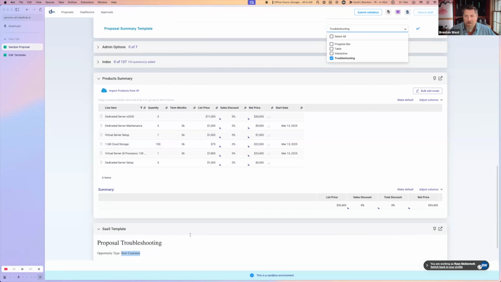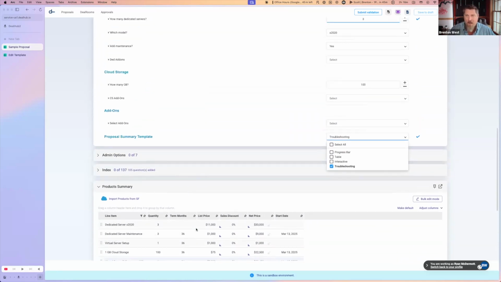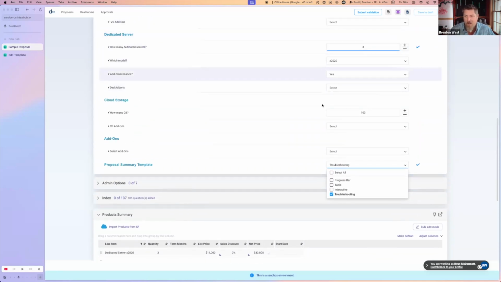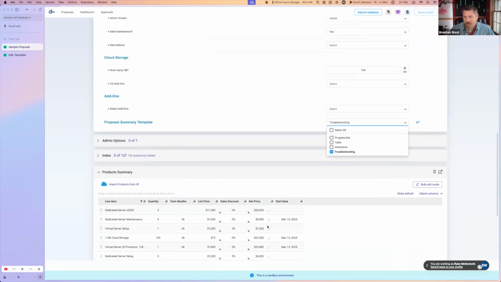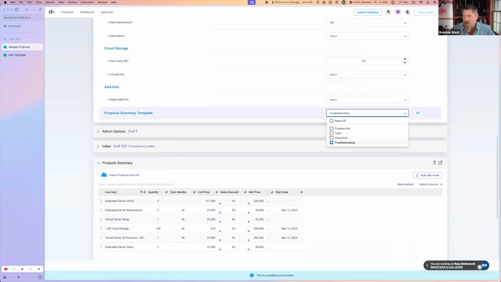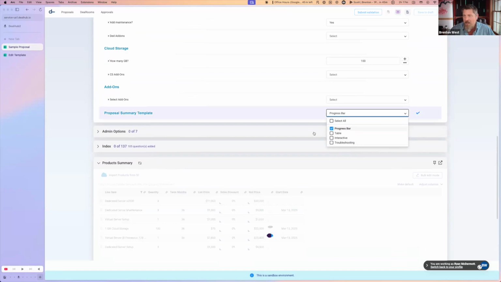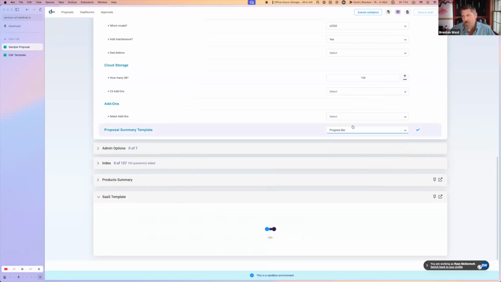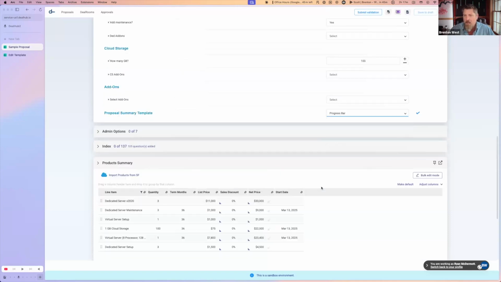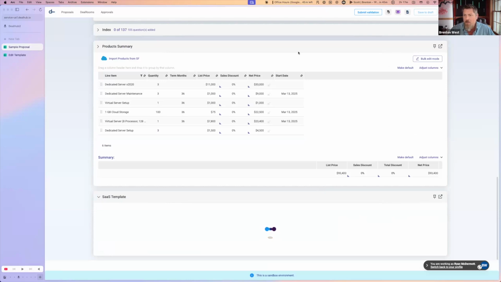And so the way I've built this example, I've just included a large number of products so we have some data to work from. But there are different ways that we could organize those templates. One option would be a progress bar approach.